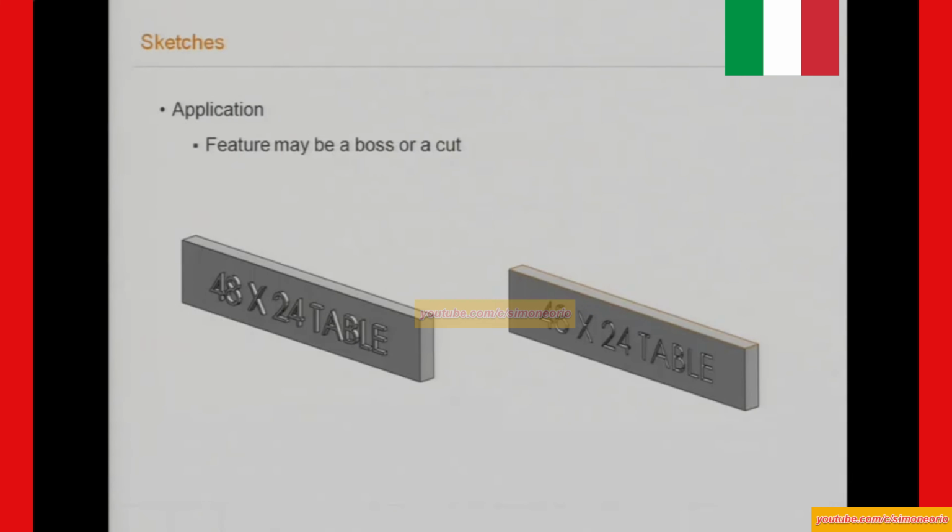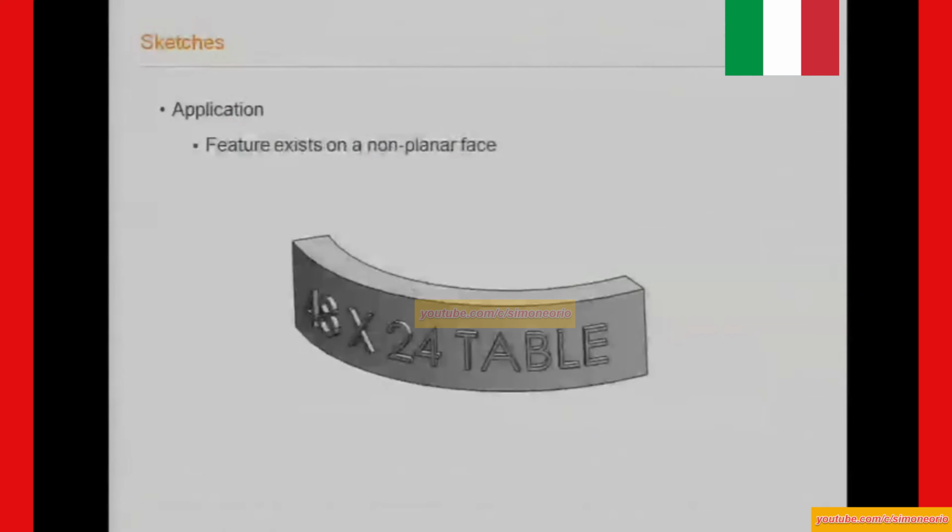Applications for using a sketch, there are several. It may be that the feature is sometimes a boss, sometimes a cut. And so instead of having 2 different library features or having to edit it and modify it later, we just save the sketch to the library. Insert the sketch. And then once it's there, choose to extrude a boss, extrude a cut. Maybe it's going to be on a non-planar face. So we need to just bring in a sketch, and then that sketch is projected, or in this case, I wrapped it, and then the feature created from that.